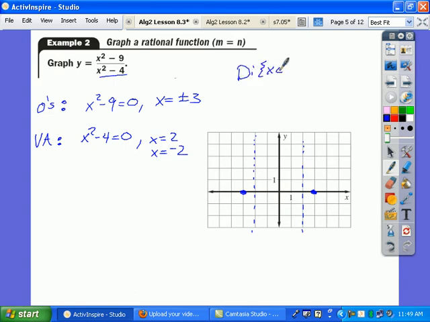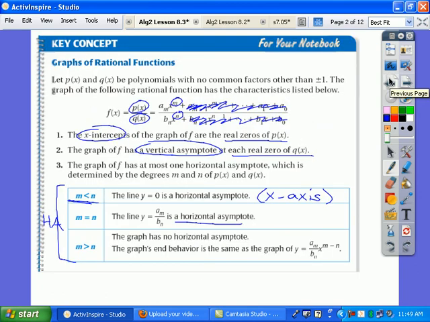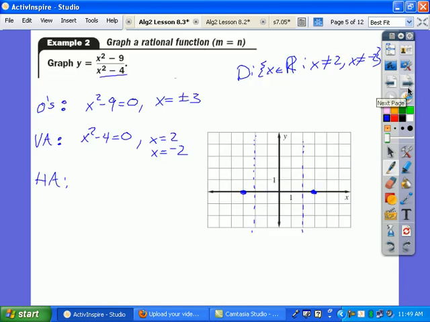Okay. There's a horizontal asymptote. So we have to look at what case this is, right? There are 3 cases. But we're in the case where I have a quadratic x squared divided by x squared. So we go back, and here we're in case number 2 now. M equals n. So how do I find the horizontal asymptote? The line is y equals the coefficient of the top divided by the coefficient of the bottom. So the coefficient here is 1. The coefficient here is 1. So y equals 1 over 1, which of course is just 1. And that gives us a horizontal asymptote like that.